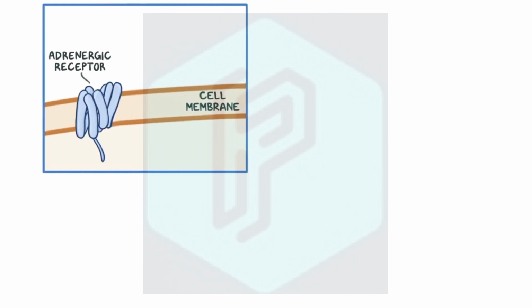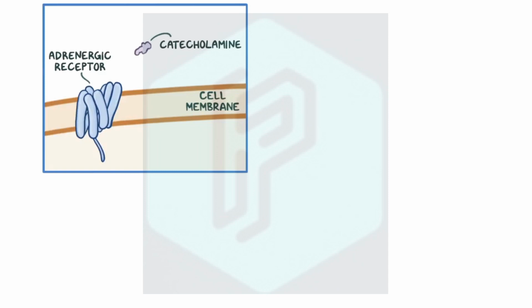Adrenergic receptors are 7-pass transmembrane receptors, which means that they're really long proteins that have one end that sits outside the cell and binds catecholamines, and then the snake-like protein dips in and out of the cell membrane 7 times, and finally ends on the inside of the cell. The end of the protein that's within the cell activates intracellular proteins.